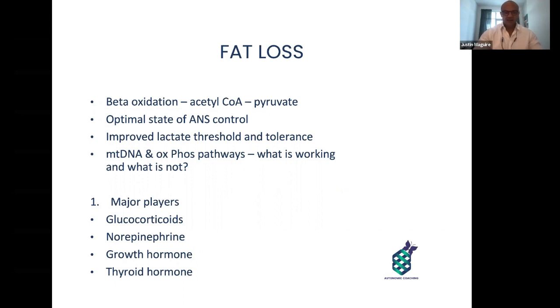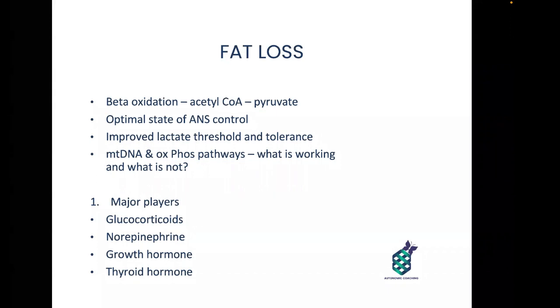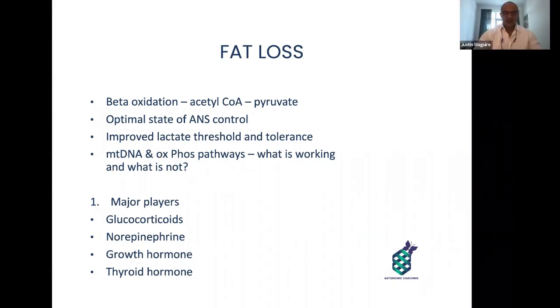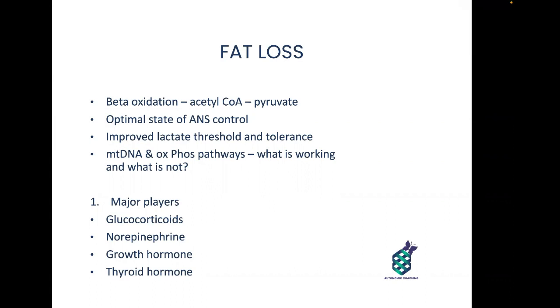Major players in fat loss: glucocorticoids such as cortisol play a huge role in the facilitated release of glucose for the system. Norepinephrine, one of the catecholamines, also plays a huge role in fat loss by activating lipases, as well as improving the circulatory rate of our aerobic and cardiovascular systems. Growth hormone, through the activation of G-coupled protein receptors, also increases the facilitation of lipases, and then thyroid hormone increases total thermogenesis and metabolic rates too.